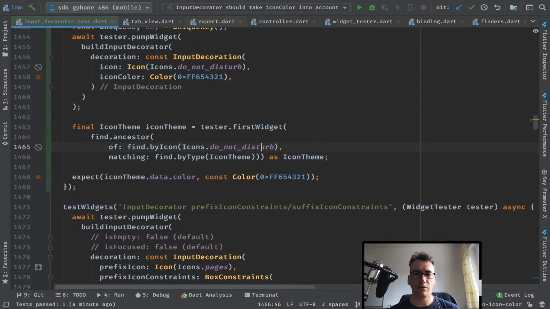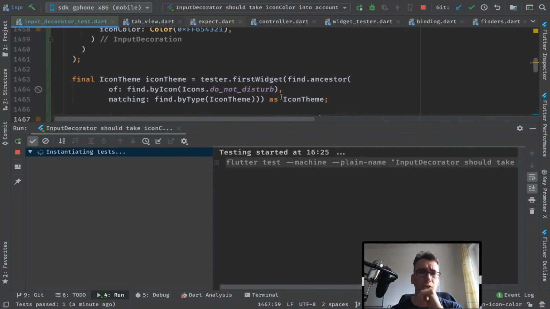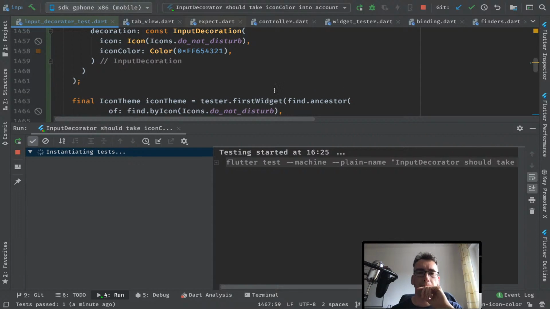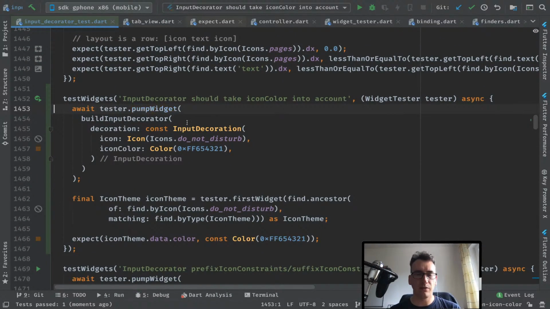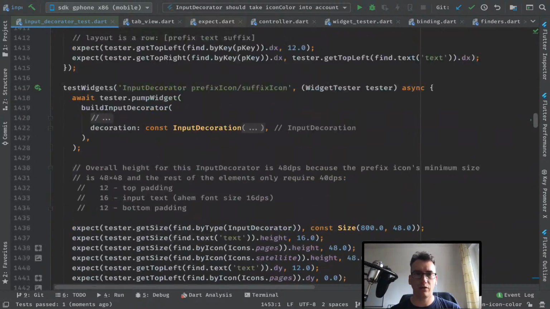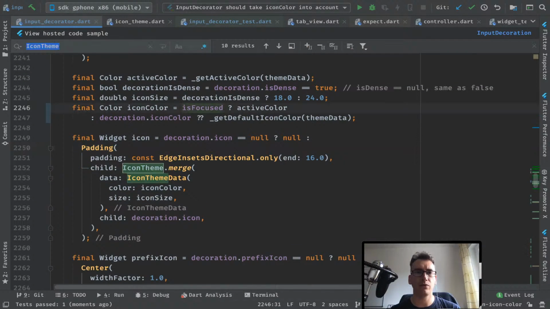And now I just try to make it a bit more unique. So this should work. First widget, find ancestor. Looking forward to that PR, what the people are saying about it, but I think that makes sense. And then we expect the color to be the same. So, and I rerun it once more, just to see that everything works. Fantastic. Okay, so now we have tested it, we can get rid of the key, and that should do the trick for the testing. Do we have some missed points? I think we have to write documentation still.